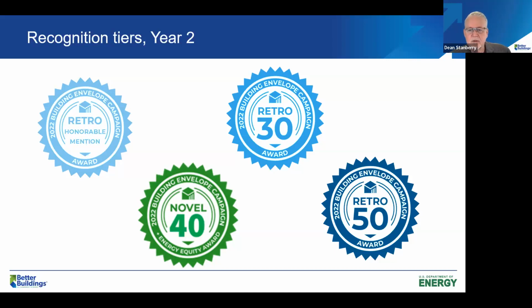For new construction, we have the Novel 40 and Energy and Equity. So Laurentide Apartments achieved a 60% building envelope performance improvement, and that was through wall insulation, going from an R20 to an R36 rating, roof insulation going from an R30 to an R80 rating, windows, a U factor going from 0.42 to 0.23, and SHGC, we just had this earlier.